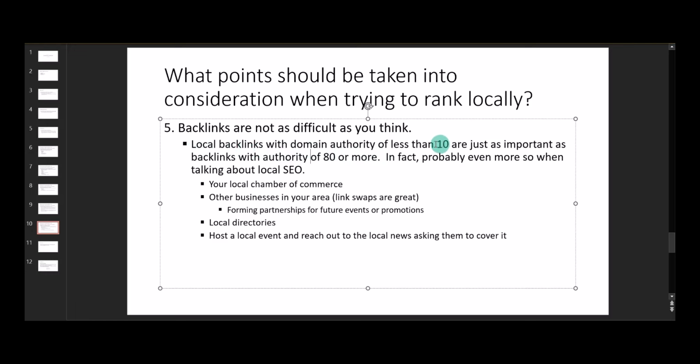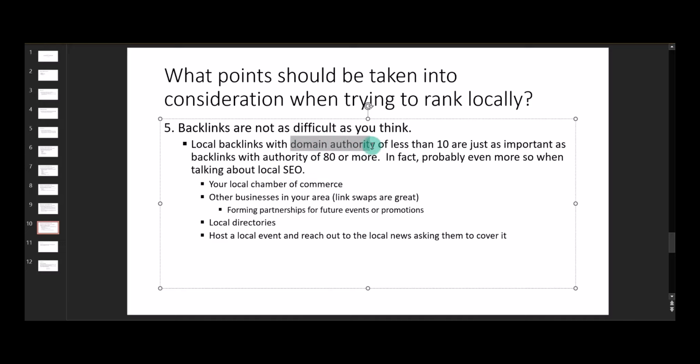So people who tell you, if you're a local business, to get rid of domains that have a domain authority of less than 10, most local businesses have a domain authority of less than 10. Some can get as high as 20, okay? But most of them are going to have very low domain authority, because domain authority doesn't have as much impact when you're talking about local businesses linked to other local businesses. It's just the sheer volume of it, and it's also the proximity of it. It's all this stuff coming down to it. It's far less than domain authority.